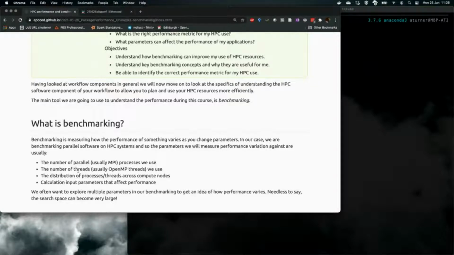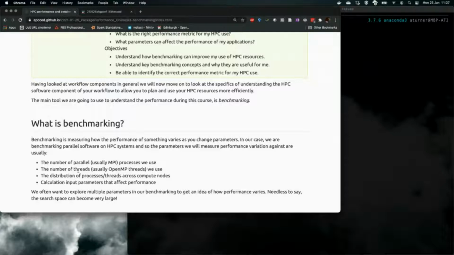Okay. So the distribution of processes and threads across the compute nodes, and also, for example, using other resources, potentially GPUs and maybe IO resources and things like that. And also not just the things about how we launch the application in parallel or distribute it in parallel, but also the calculation input parameters that can affect performance. Different applications have different ones. For example, some of the applications I know well from materials science, like VASP, have different parameters that affect how the problem is partitioned by the VASP program, which can affect the performance.